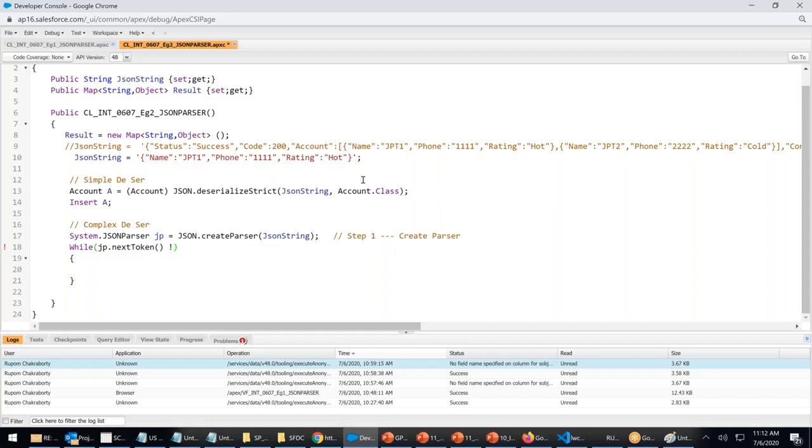If it's not null, that means step two: check if the parser is success.